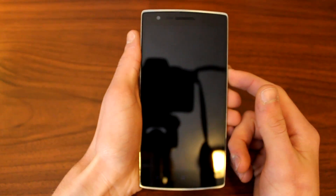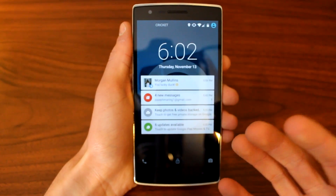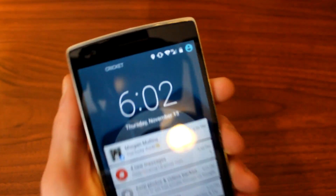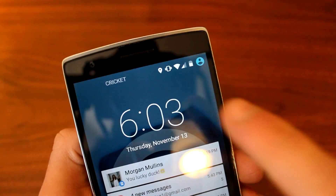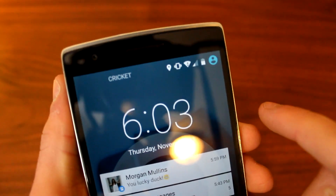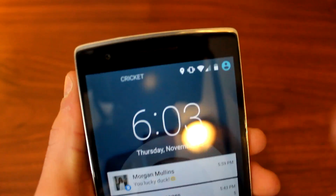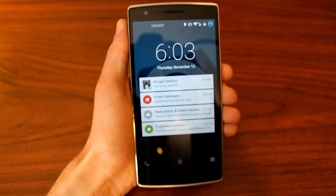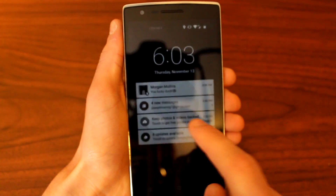Go ahead and hop into the lock screen to show off one of the first additions to the new OS. You can see that the lock screen has completely changed from how we had it in all prior versions of Android. We now have the time here very big and bold. At the top we've got some information — I do have my phone on Cricket so we get the service provider text right there. And then we have things for GPS, the phone's on Vibrate, Wi-Fi, our signal status indicator, battery life percentage, and our icon for the profile. For some reason my Google profile picture is not showing up right now. And you can see here below on the main part of the lock screen we do have the time big and bold.